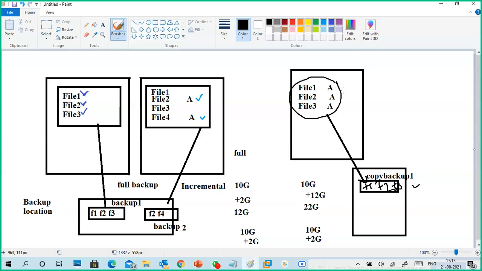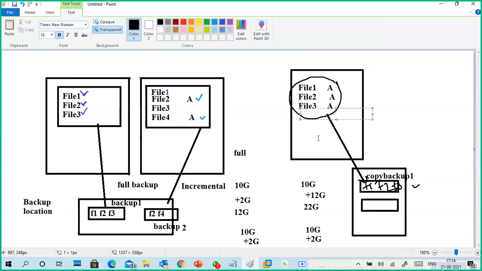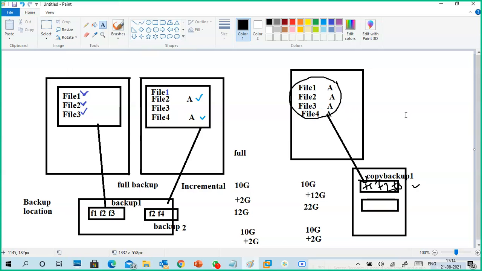This is the same thing. I didn't mark the person or file as backed up. So in the backup location files are there, but no marking. After some time, maybe the next day, I want to take a copy backup or an incremental backup or a differential backup kind of thing. So again I'm going to add a new file. The new file is added, and now I'm taking a backup again.